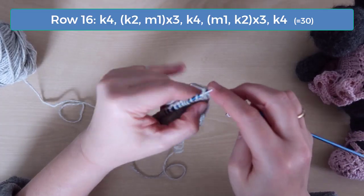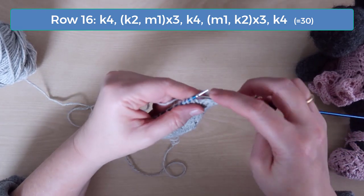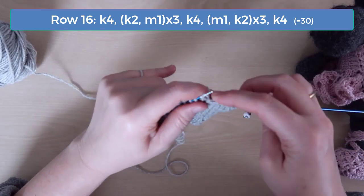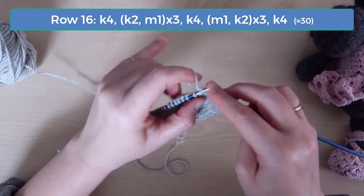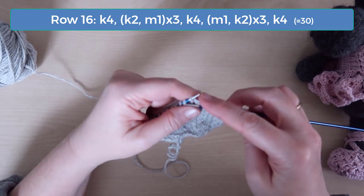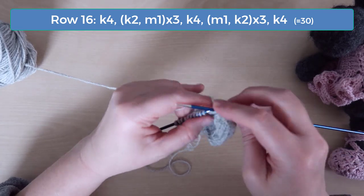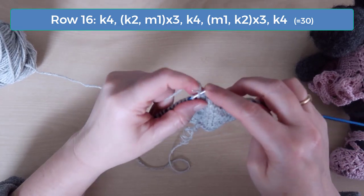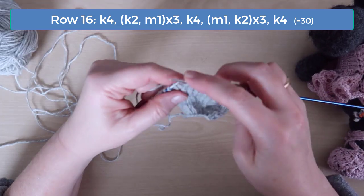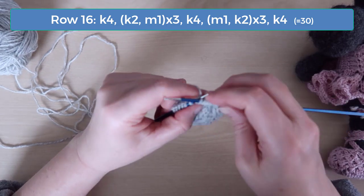On row 16, knit the first 4. And then knit 2 and increase once. Do that 3 times. Then knit the next 4. Then increase once and knit twice. Do that 3 times. And finally, knit the last 4 stitches. You should have 30 stitches now.